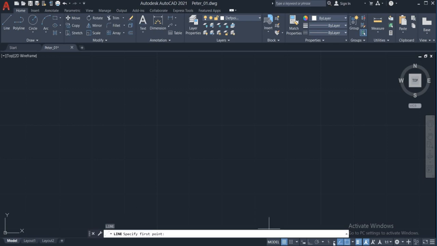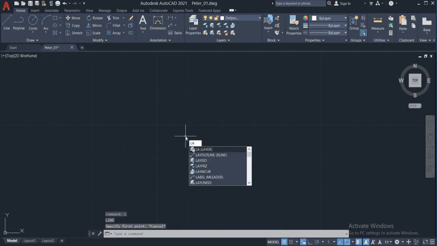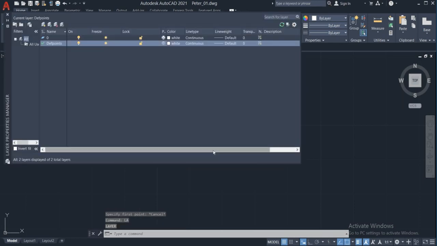But once it is on, and the abbreviation of it is F12, okay guys, you can see that once I hit escape, L, enter, it will appear beside the cursor of the mouse. So this is important information that we need to be aware of. Now the abbreviation of layers will be LA, enter. You can see it because the dynamic input is activated. So LA, enter.